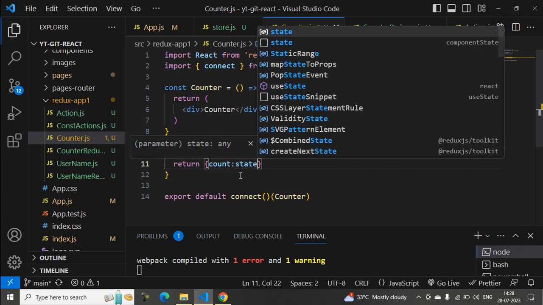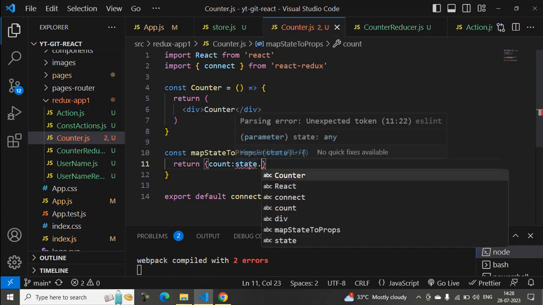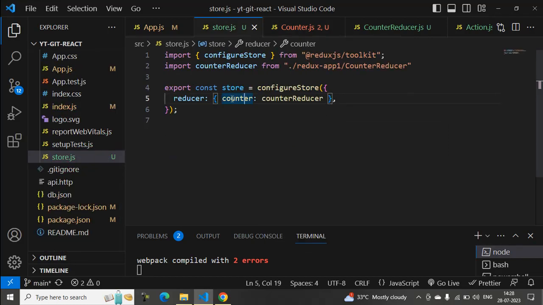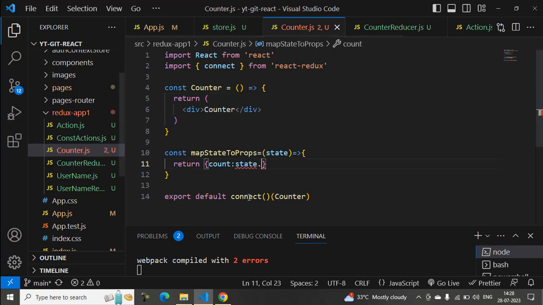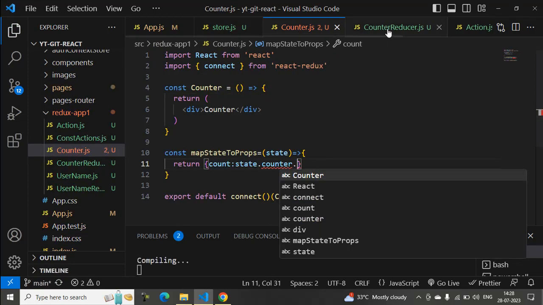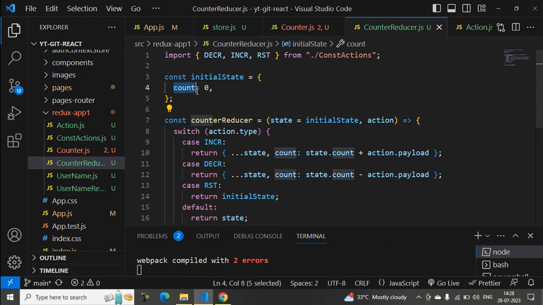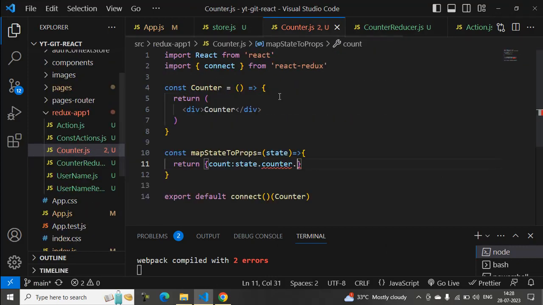Now we need to focus on state dot what is the reducer name, this counter. So counter dot, what is the value there? This is the counter that we need to focus on and put in this count. Redux is a state management system, so that's why state dot counter dot count.